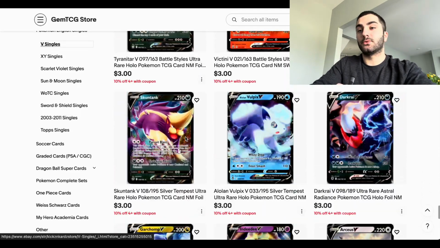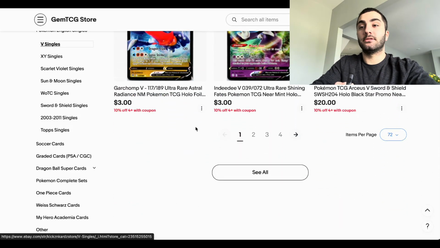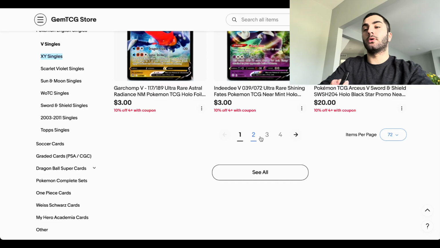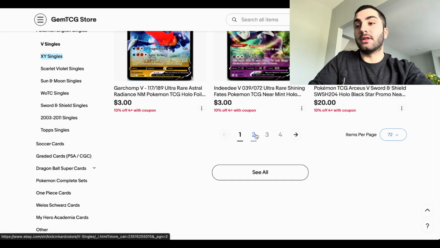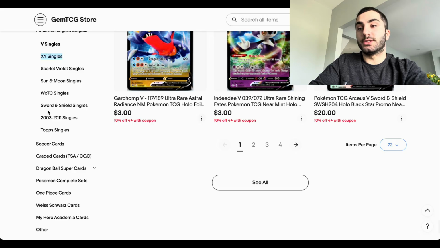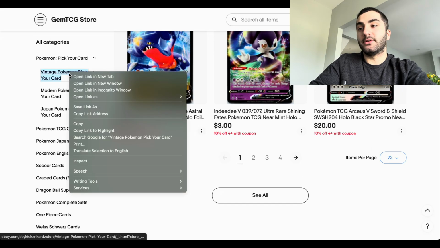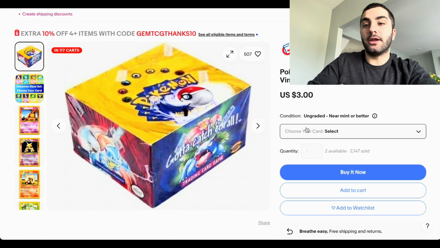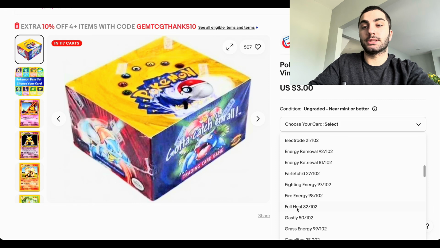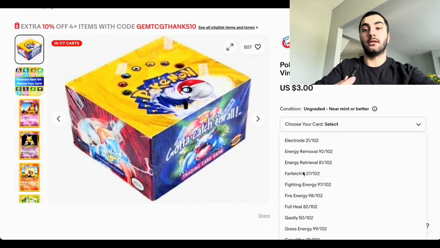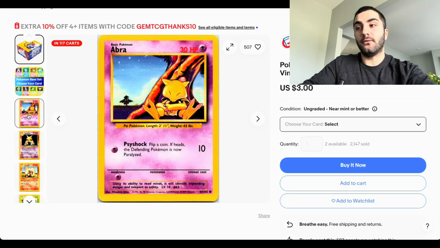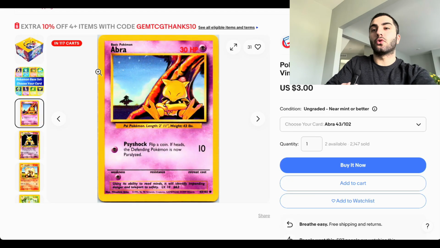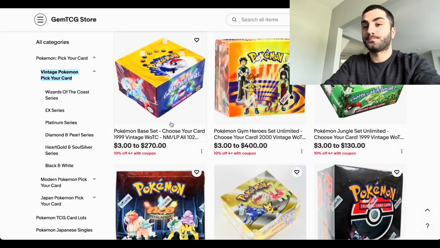I've had many instances where people would buy 20 plus V cards at a time, 20 plus XY singles at a time. So having these categories is definitely crucial to getting multi card sales. Similar to what I showed you guys before with the pick your card listings, because allowing the buyer to select cards at once and do it in a quick manner and make it easier for them, it's very helpful, and it will lead to getting more sales and bigger sales too.